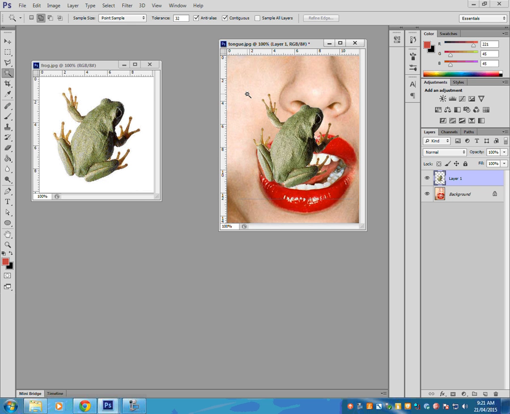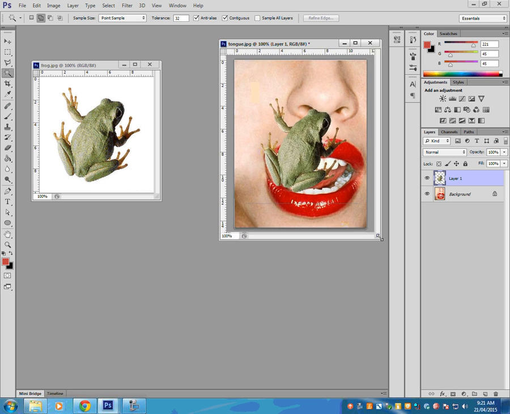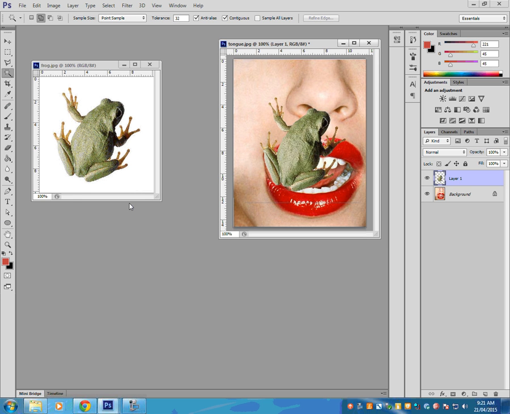Yep, and then just with the magic wand, you can just get rid of that white background. Now, with this particular image, and I keep forgetting to fix it, I think there was a shadow or something on the bottom of the original frog image. Notice when you get rid of that white background, it's still got a little line. Can you see that little line there? So we just need to get rid of that as well.